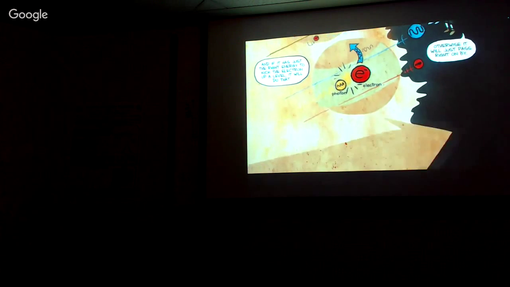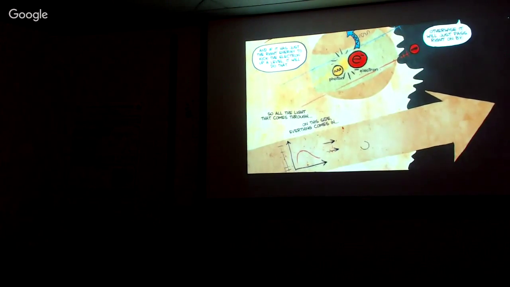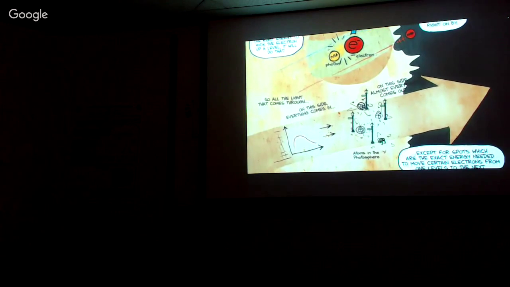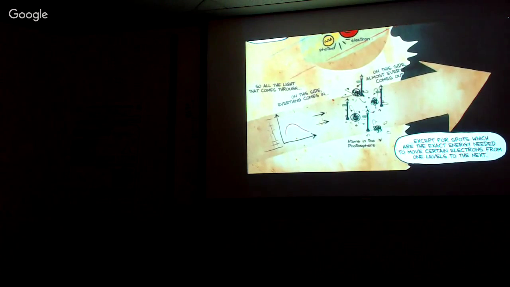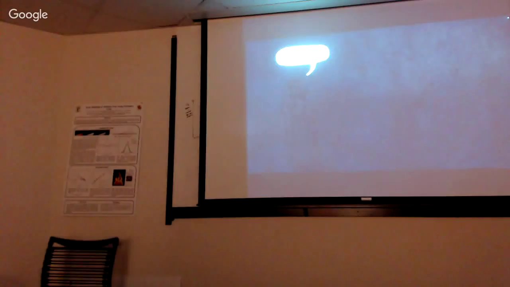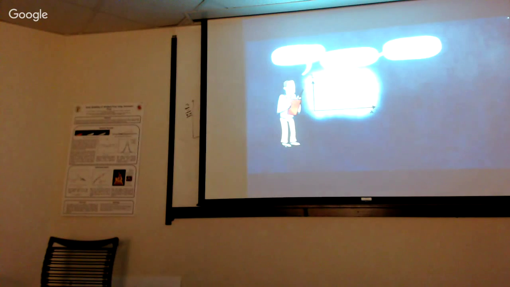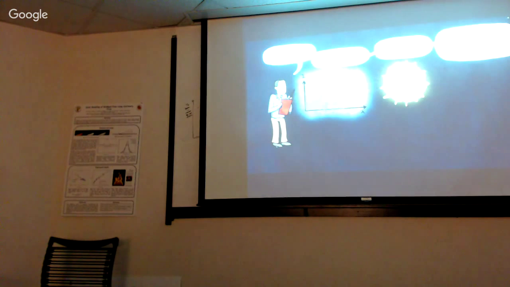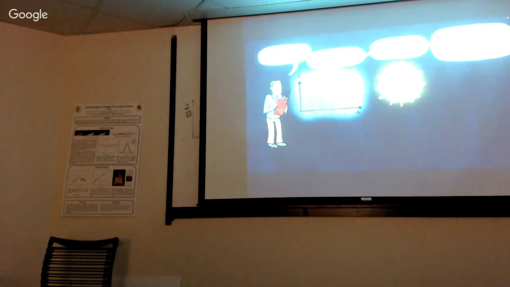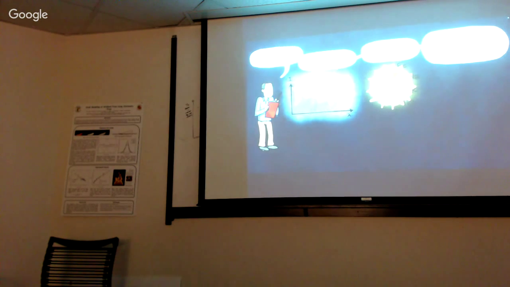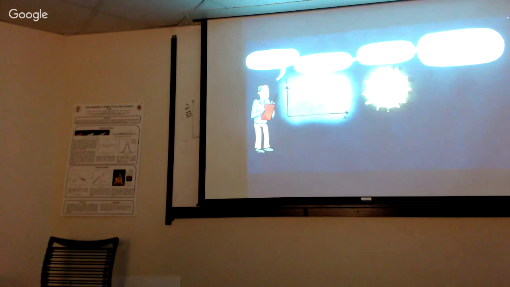And so all the light that comes through, on this side, everything comes in. On this side, almost everything comes out. Everything except a couple spots in here, holes, which are exactly the energy to move from here to here, which are absorbed away. And the distribution of those lines, their depths, and other properties give you tons of fundamental information about the star. By a detailed study of the exact positions of those little divots, we can tell you the amount of iron, sodium, potassium, and in some stars, titanium oxide or carbon monoxide, that's in the star's atmosphere.